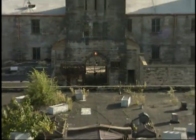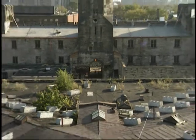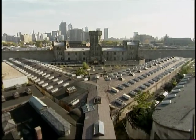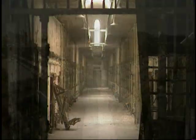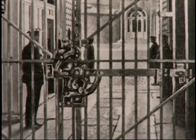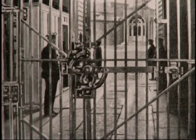Its $780,000 cost made it the most expensive building in America — at a time when every American including the president used an outhouse and the White House was heated by a wood-burning stove, the penitentiary had running water and fully fitted central heating. All these conveniences, however, were not intended to make life easier for the inmates — far from it.